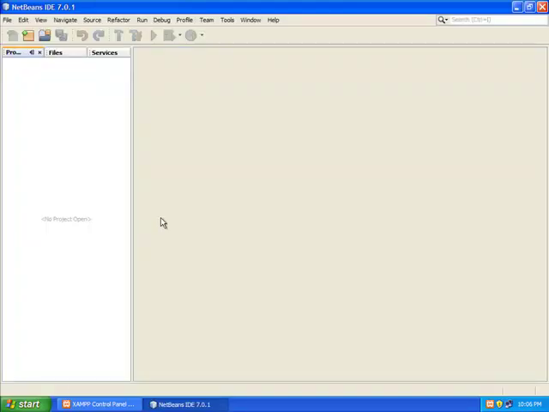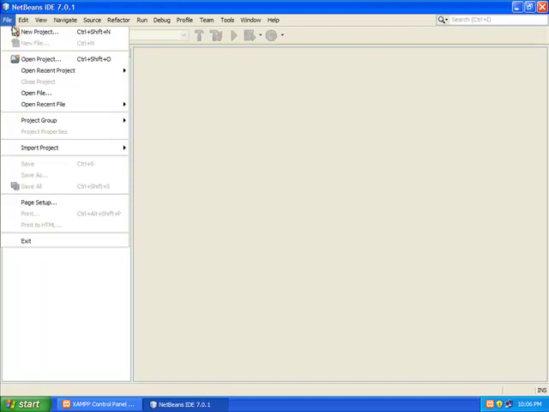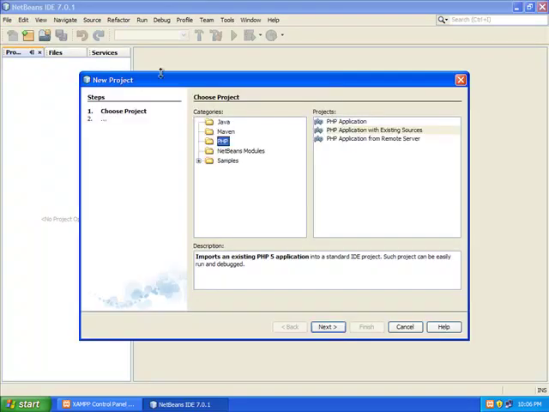When you open your NetBeans IDE, you should see an empty workspace. One of the first things you want to do is create a project. So we want to run up here and click File and click New Project. We want to create a PHP project, so whichever one of these may be highlighted, click PHP. And for this particular book, since they've provided us some source files to begin with, we would want to choose a PHP application with existing sources. If we were going to create a blank application, we would just say PHP. Let's go ahead and use existing sources and click Next.